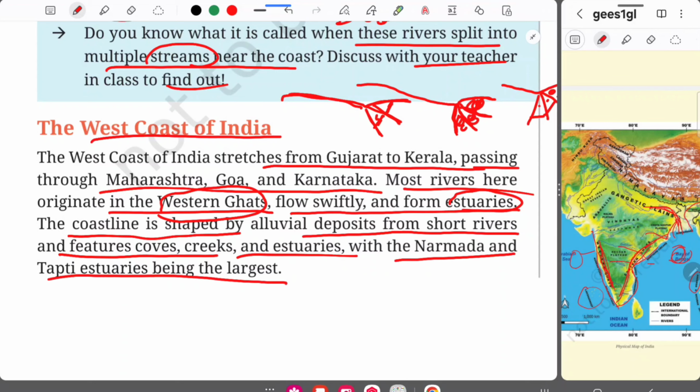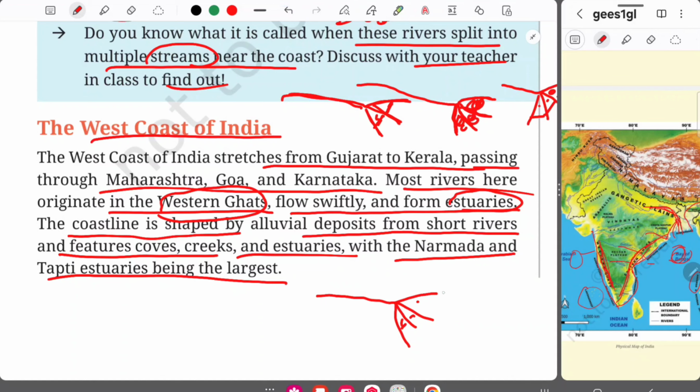An estuary is a partially enclosed coastal body of water where fresh water from the rivers and streams mixes with salt water from the ocean. So when deltas are formed, see, this is the river, isn't it? Here deltas are being formed, isn't it? These are the deltas, these lanes are the deltas. I hope until this it is clear.